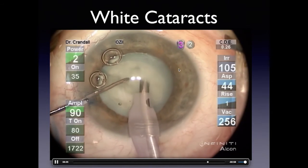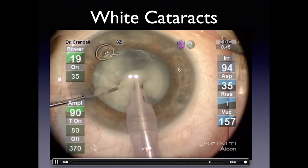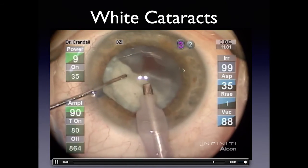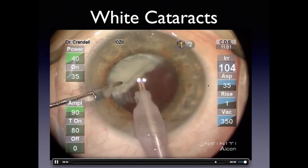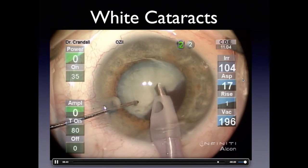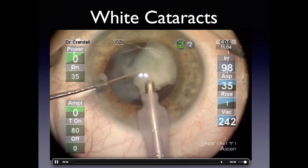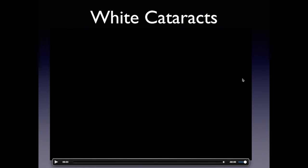It's really critical to truly understand OVDs. When doing a hard cataract I use a very dispersive OVD to protect the corneal endothelium, and I often put in multiple new aliquots during a very hard case to prevent nuclear damage and keep energy away from the endothelium. Keep phaco at or below the plane of the iris, understand your flow rate so you have good control of each piece, and use burst mode to decrease delivered energy, changing modalities so things happen at the rate you want.